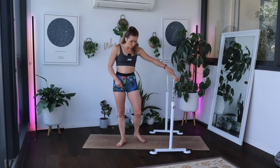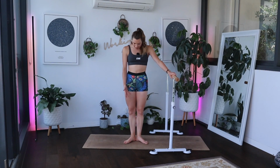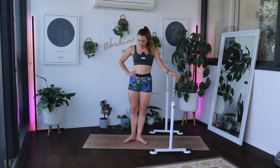We'll be moving through a fusion today of barre, mat Pilates and yoga, but we are going to begin at the barre. So starting with one hand on the barre today and your feet in a first position. So heels are together, legs are turned out. Just bring one hand onto your hip. Just going to start with some footwork today.